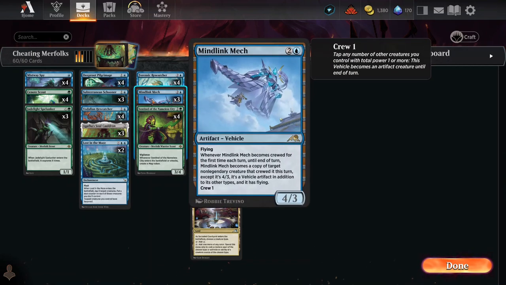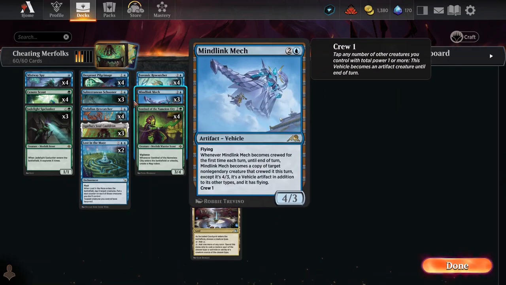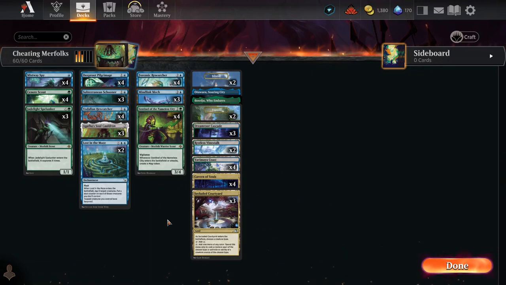The other thing was Mindlink Mech did such an incredible job of copying, usually copying the Lord, and then basically becoming another merfolk, which then did other stuff, and everything got pumped, and oh my god. The synergy of these cards is just insanosaurus, as I said before.